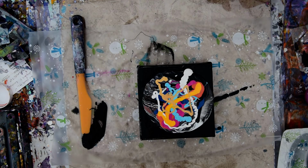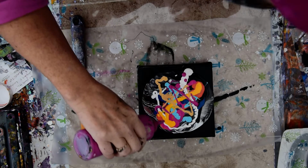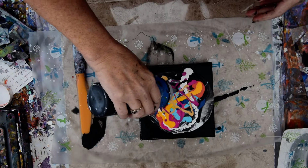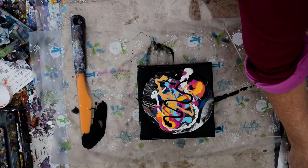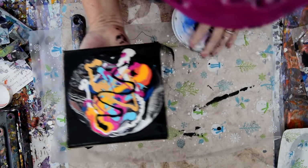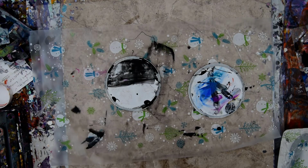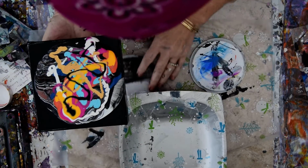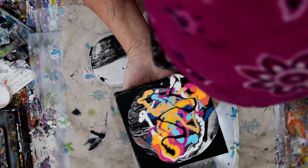So let's just grab the cell activator in both the magenta from Golden, and black whatever, which was probably Artist Loft. So I'm going to go ahead and grab something to put those down on. I'm going to throw that in the bucket. Bring my little catcher bowl up here. I'm recording a video. I'm going to blow into these.